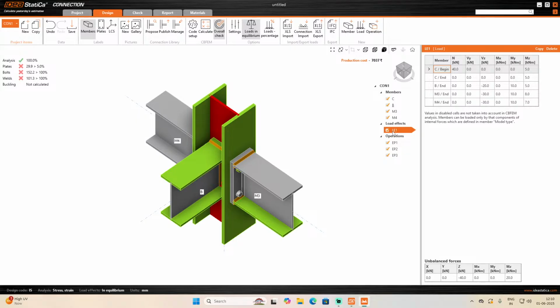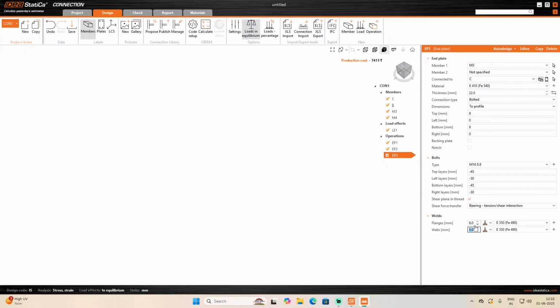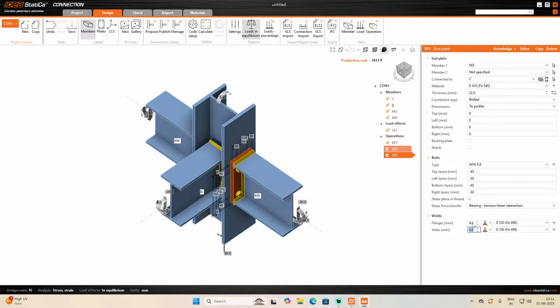I don't know what is happening. Flange bend 8 mm. 8 mm. 8 mm.